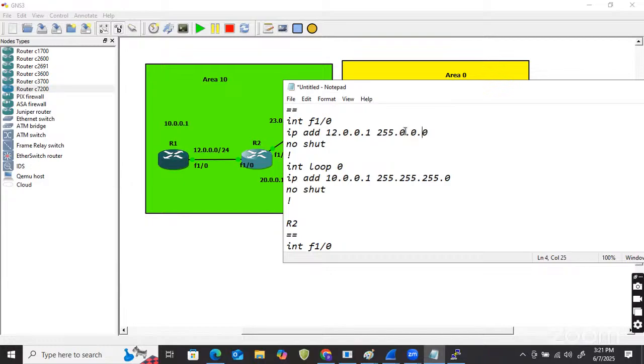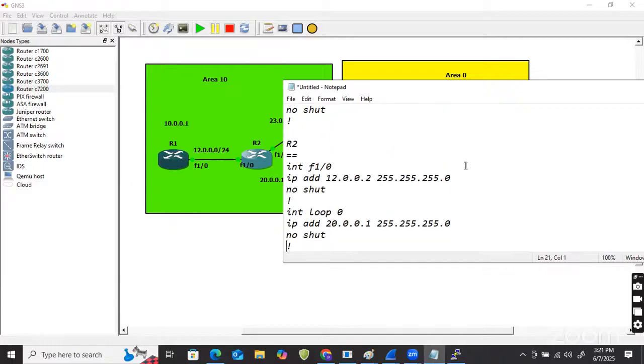And then also I'm going to use 255. And then one more interface is there on R2.